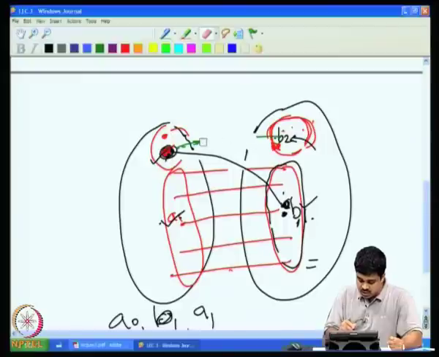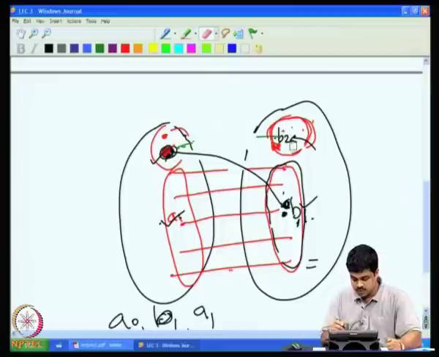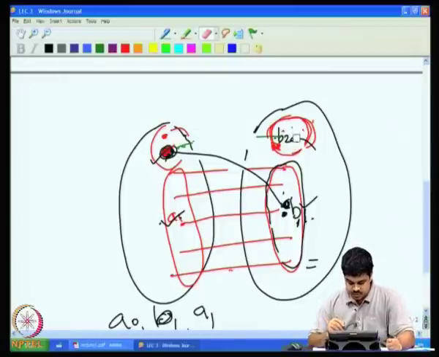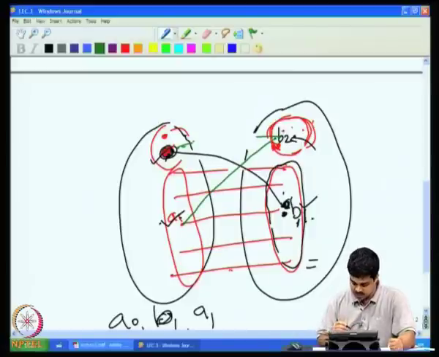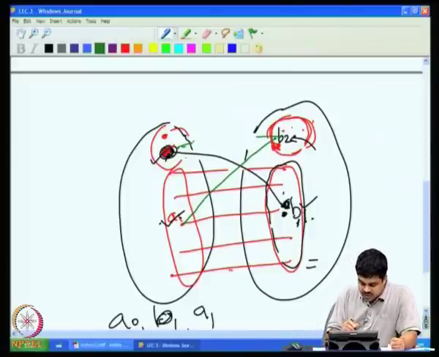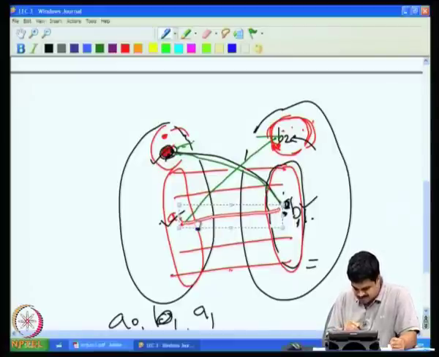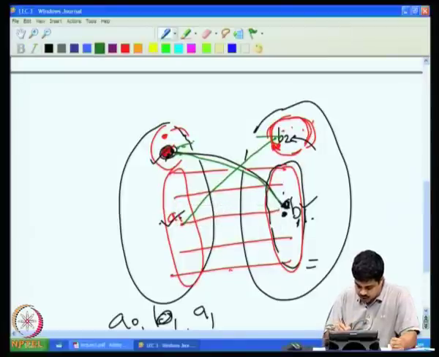So, therefore, that is not possible. What we see is that possibly B2 is a neighbor of A1. Suppose B2 is a neighbor of A1, is it possible? In that case, follow this path. From A0 we can reach B1, and from here we can come like this to A1, and then from here we can reach here, right. So, this is definitely an alternating path. In fact, if you remember what we defined last time, it is called an augmenting path.